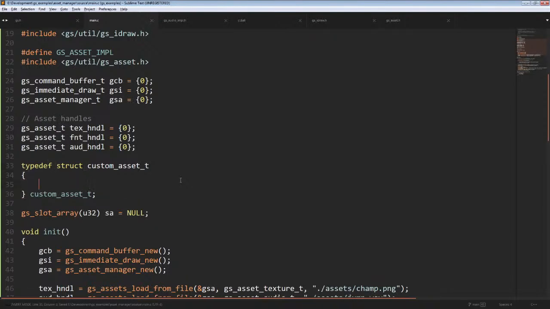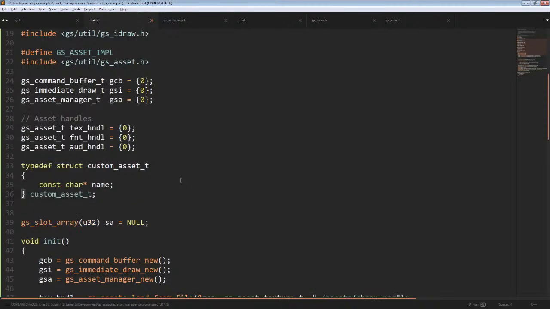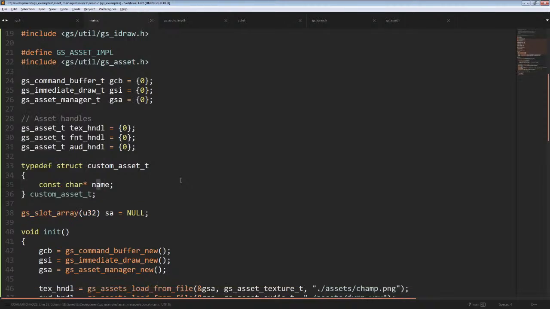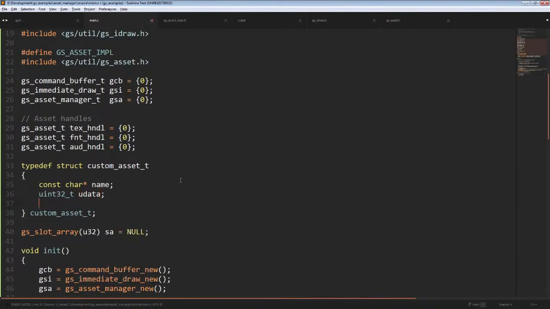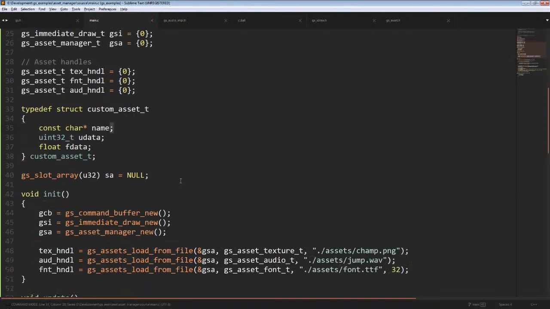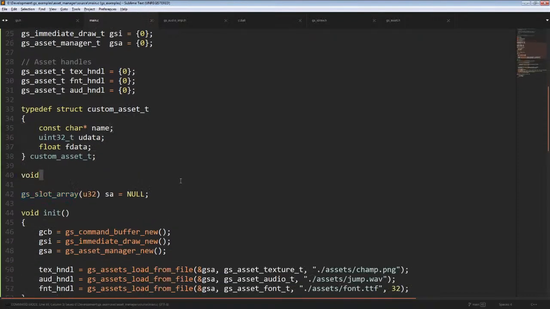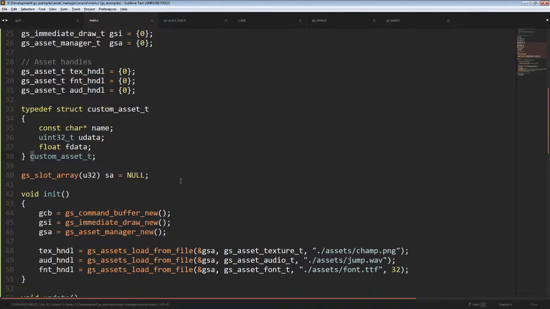I don't know. So I would like to have some way to be able to just create an asset and then just pass back asset data.